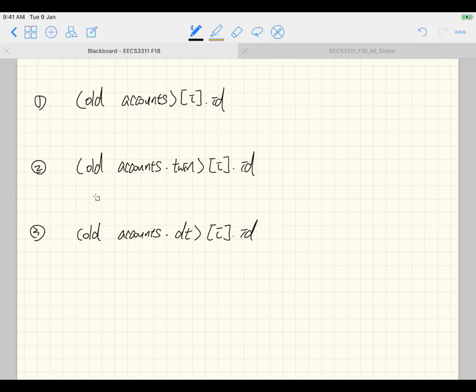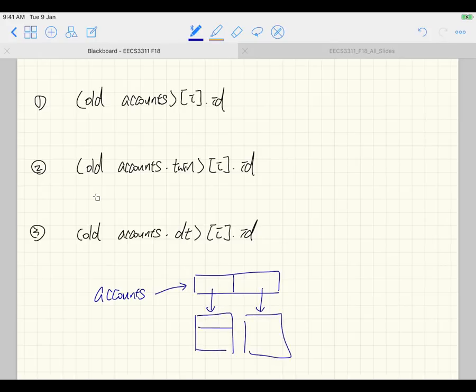Let's say at the moment the accounts is simply pointing to an array of accounts. Let's say we only got 2 accounts. One account object is like this, and this is the other account object. ACC for account, one is for Bill, the other one is for Steve. The balance for Bill is 200 and Steve is 100, just for example. That's the accounts before, the pre-states, okay?